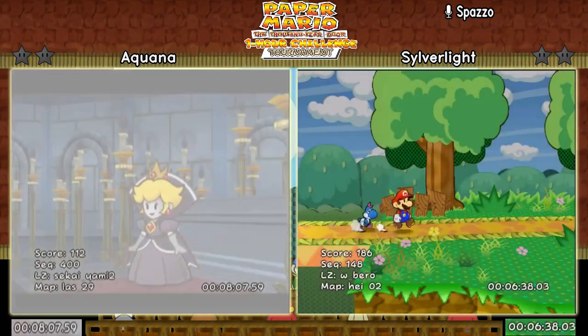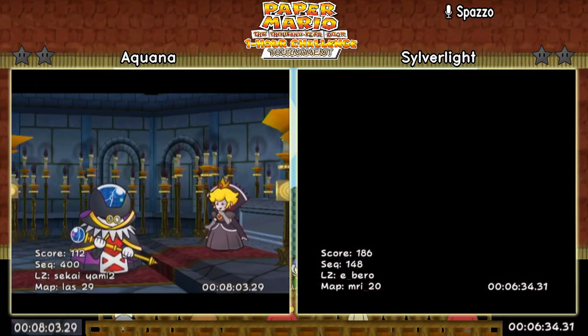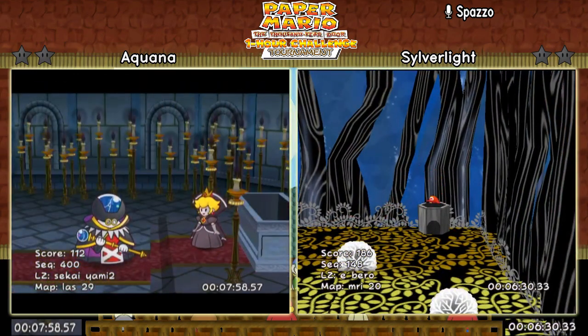Oh my god, Aquana finds the Shadow Queen. 8 minutes left. That is ample time to beat her. That is ample time, but can he do it?